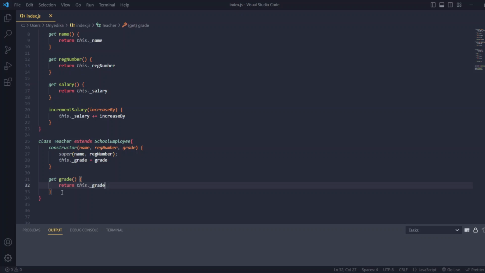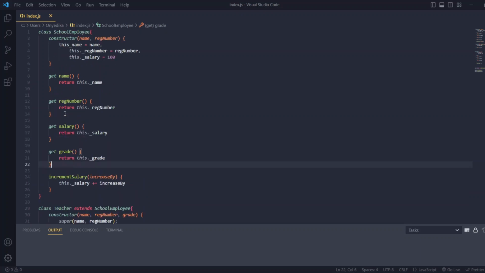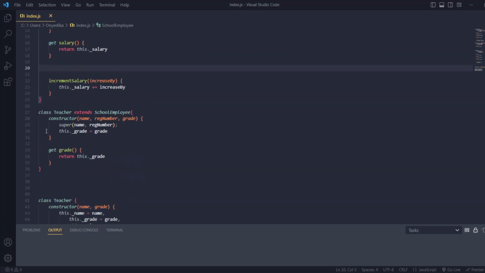The reason why we did not define getGrade in the school employee class is because if we had defined it there, it would have been undefined, as there's nothing that points to grade in the school employee constructor. Our grade is defined within the teacher class, so we have to call it within the teacher class.